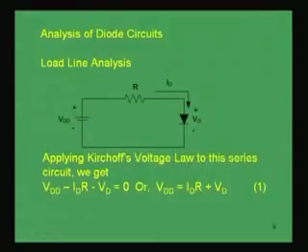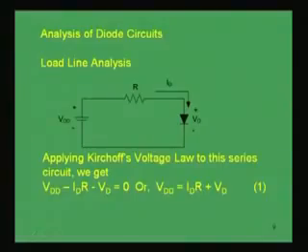So, in this series circuit, if we now apply Kirchhoff's voltage law, which is the law applied to a series circuit, and all of us know what Kirchhoff's voltage law is: the algebraic summation of the voltage drops in a loop is equal to 0. So, if we apply that law now, in this circuit we get VDD minus ID into R, where ID is the diode current in this circuit, and minus VD, the drop across this diode, is equal to 0. It comes from Kirchhoff's voltage law being applied here in this circuit.